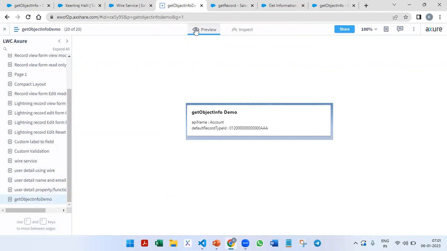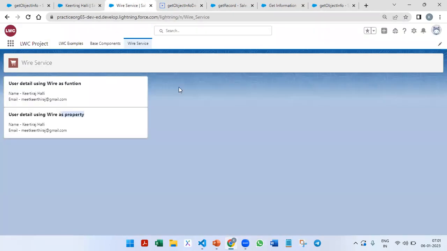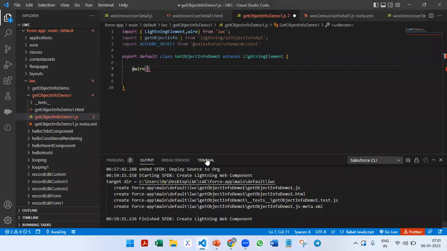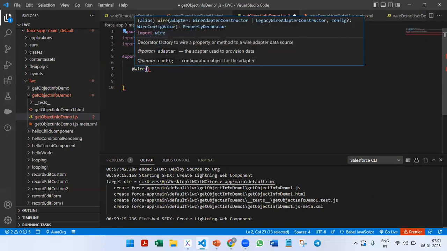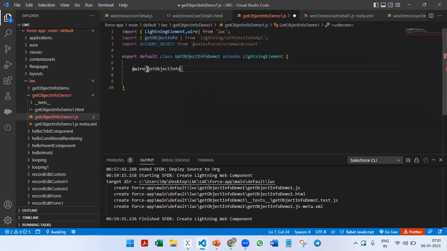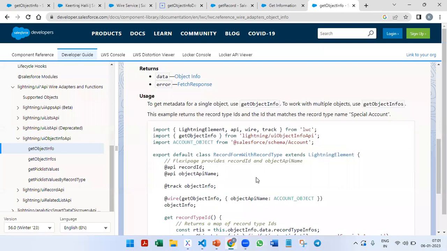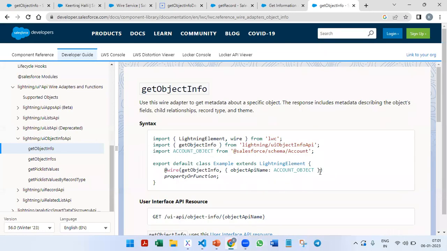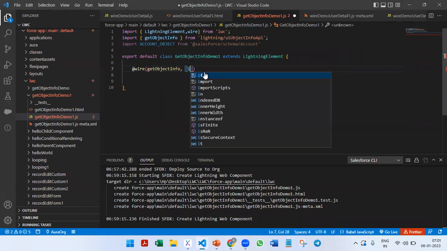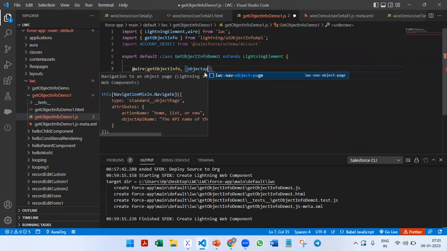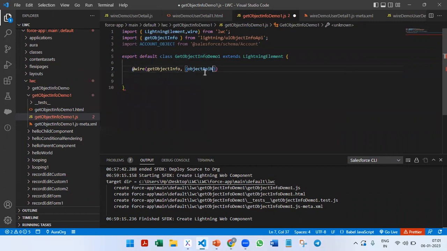So this is the adapter, and then the syntax is objectApiName: ACCOUNT_OBJECT. So we pass this account object, then I'm going to store it in one variable.